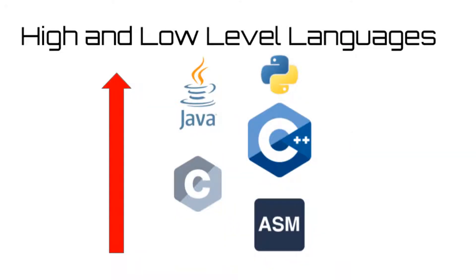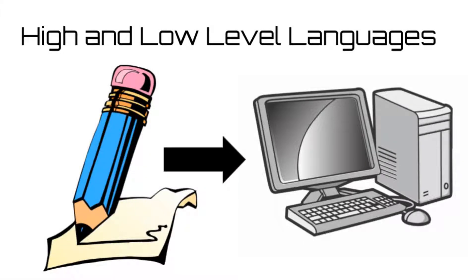Now we've talked in a previous video about low level and high level programming languages. In case you haven't seen the episode, let me quickly explain: higher level programming languages have a high level of abstraction from machine language — that series of zeros and ones we talked about from way back — while lower level programming languages have a low level of abstraction from machine language. For example, block programming would be a high level language, as it does not take a high level of understanding of the inner workings of a computer to program it. The theoretical highest level of a programming language would be if I could just write down what I wanted the computer to do in simple English and it would just work. But sadly, that doesn't exist yet.